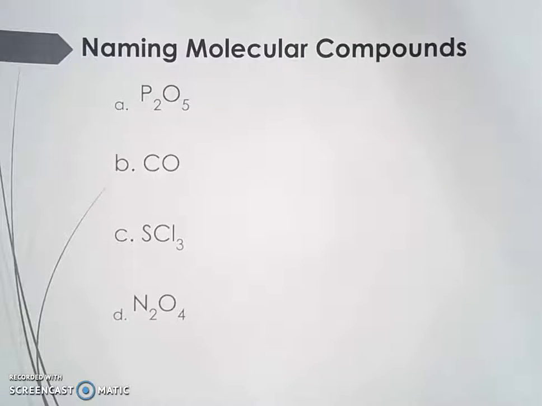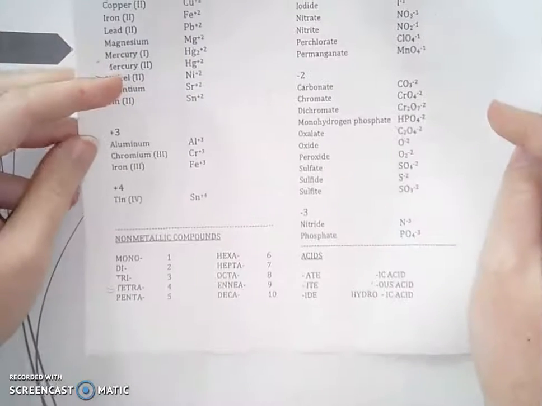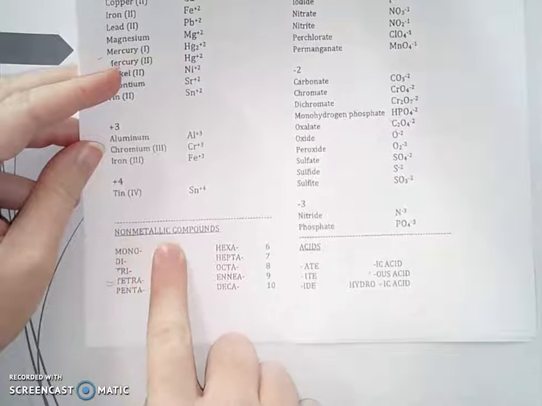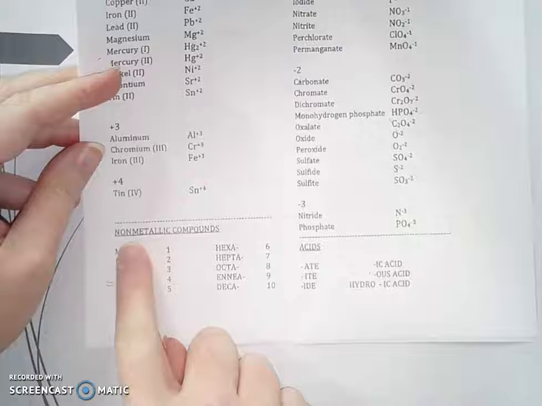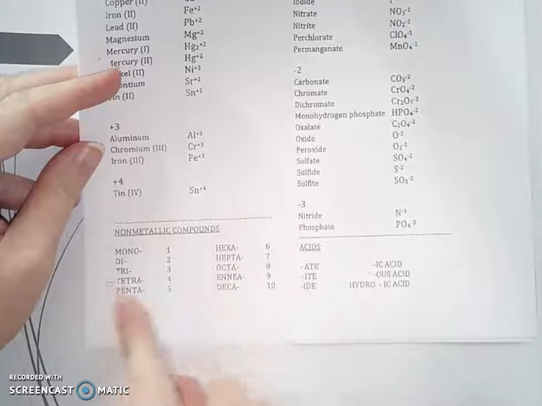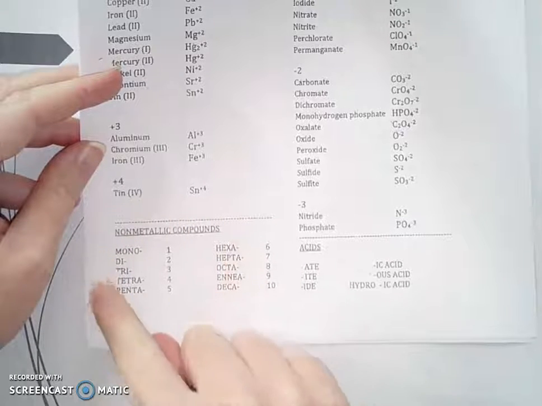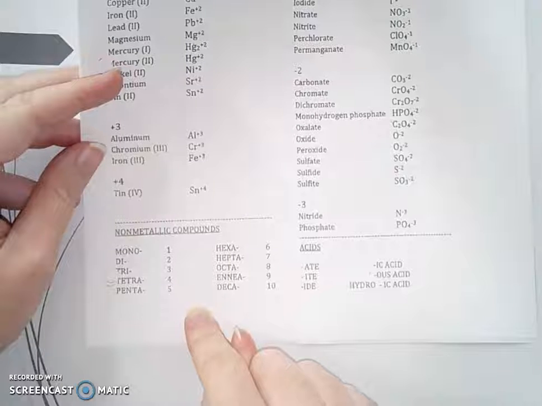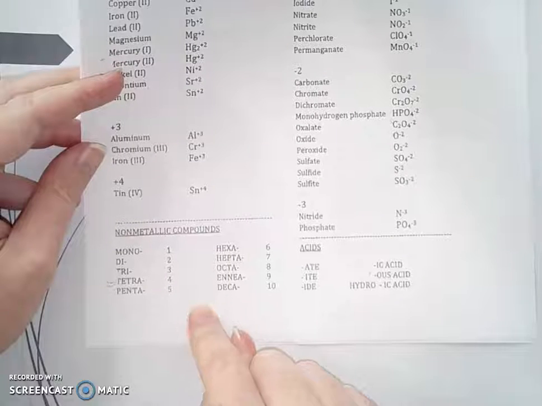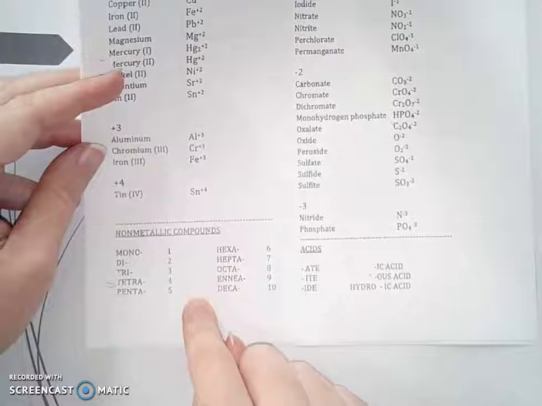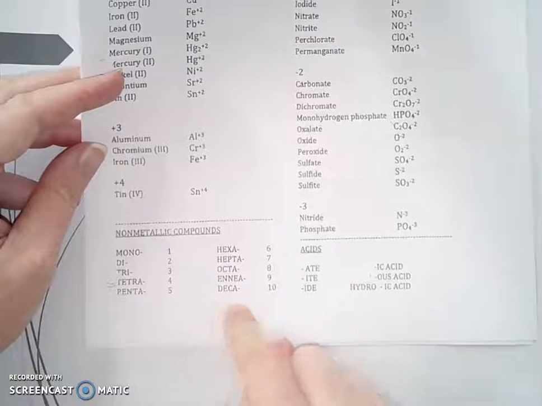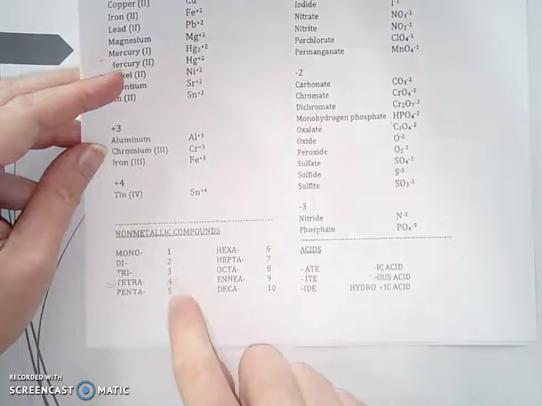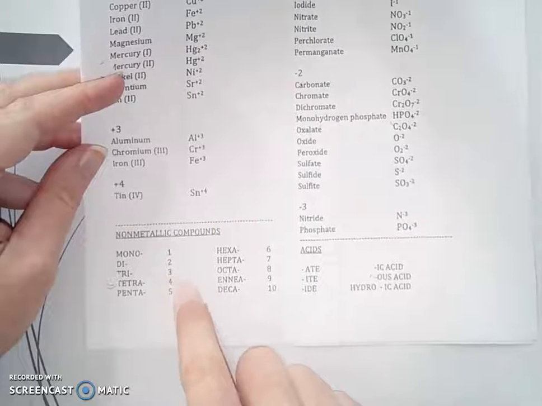So what I do want to point out is on your valence list, on the bottom of your list, it says non-metallic compounds, non-metallic meaning molecular compounds. All of the prefixes are listed on the bottom of your valence list, meaning that you don't have to memorize them, but you do have to be able to use them. Being able to use this is so crucial, and knowing how to use it appropriately. So realize that you don't have to memorize those prefixes. They are here for you. So that's really, really important to know.